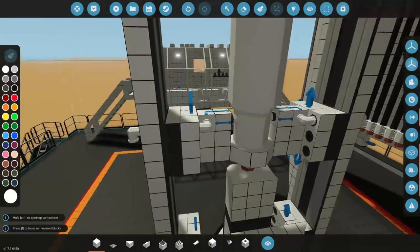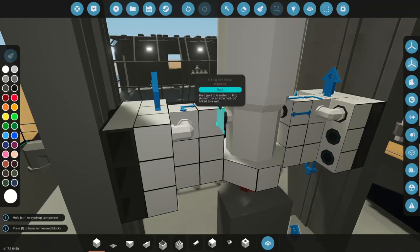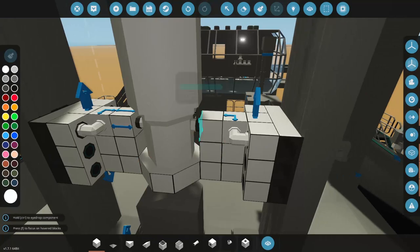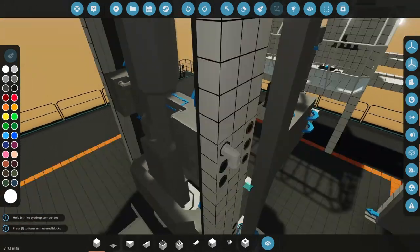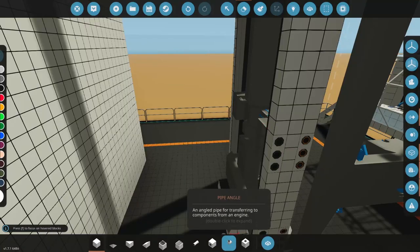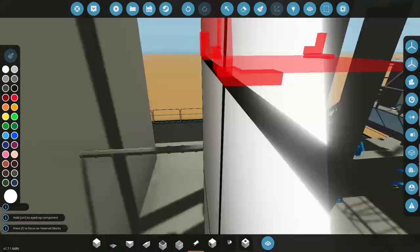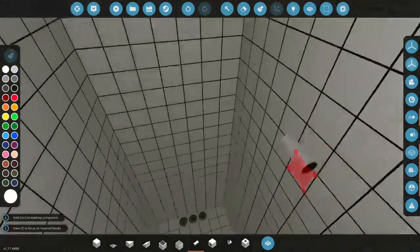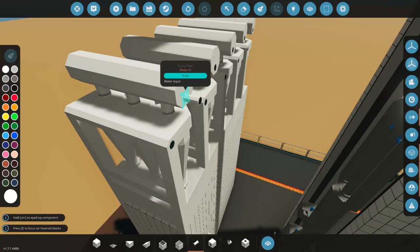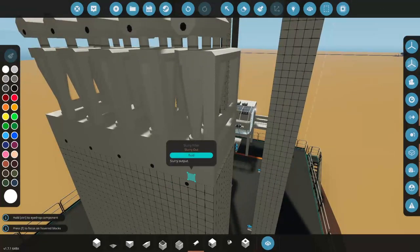Over here, we have this, which is fluid out. And here we have fluid in, obviously. Fluid in, okay. Meaning, right here is where we're attaching it to our slurry. That's fluid in, and this is our slurry. Now, does it come from there or does it come from here? Slurry in, slurry out.